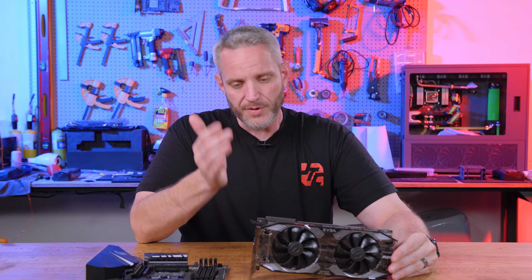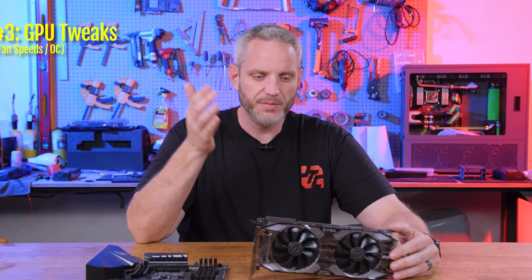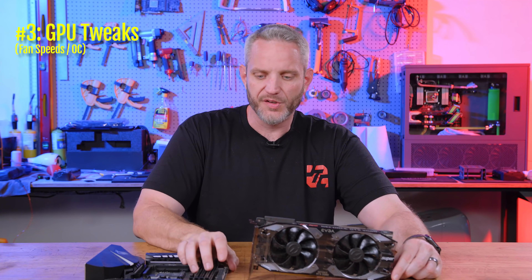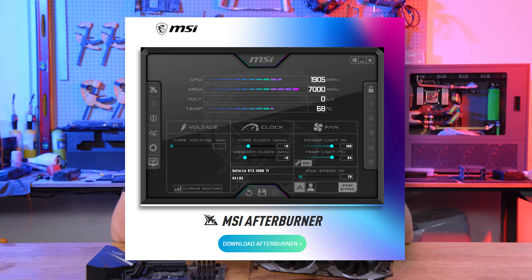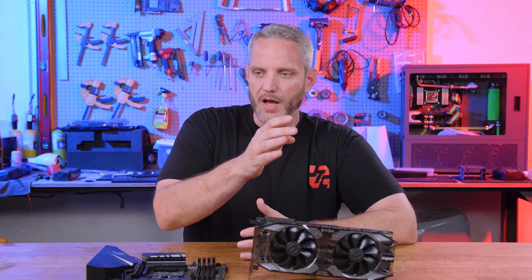Now let's talk about your graphics card. This is probably the piece most people right now are trying to stretch, because they have to hang on to it longer than they ever expected and newer titles are starting to make it sweat a little more. If you are not running any sort of overclock on your graphics card, it might be something to consider. For Nvidia-based graphics cards, I recommend using MSI Afterburner. It's compatible with pretty much any Nvidia and AMD card, but I have another suggestion for AMD. It latches onto the driver and you can start playing with power sliders.